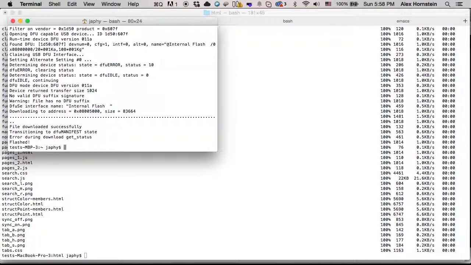So now it's loaded. The Spark automatically resets, and now it's showing that, you can't see it on the screen, but it's showing that LED blinking in my cube. So that's it.